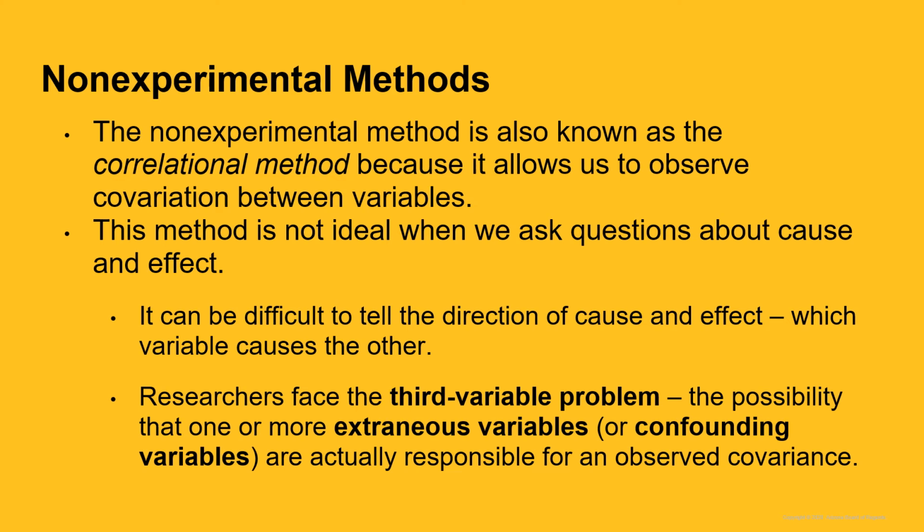One of the drawbacks that also faces non-experimental methods is the lack of control that researchers have over the situation that they are observing. Sometimes we refer to this as a third variable problem, which is another way of saying that an extraneous or outside variable, or even a confounding variable as it is sometimes called, is something that we did not actually measure but may be interfering with our results and contributing to our findings in some way.